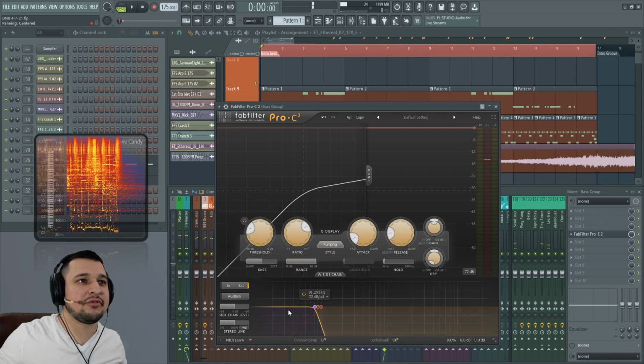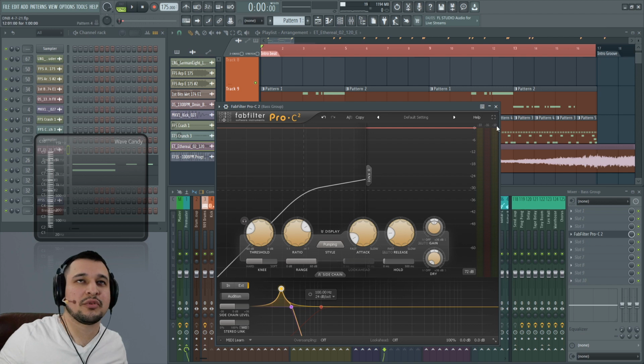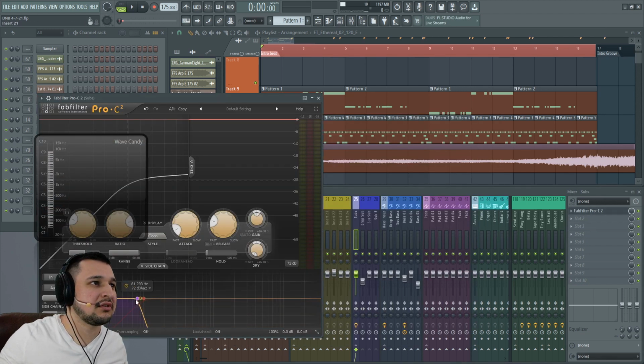And then these other ones, I can refine them, and we're really only trying to get the bass. Let's also activate this cue right here, so we can clean up that compression effect right there.